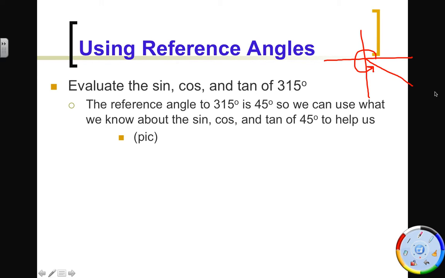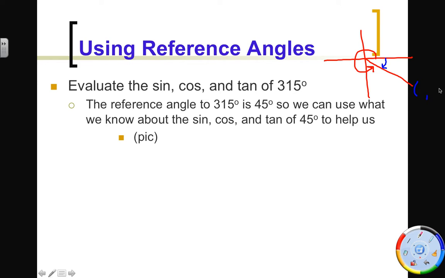Now, some of you are just going to use your circle all the time, and I really hope it's not you. The circle is handy to get the hang of things, but eventually we want to let go of that crutch. We want to be able to memorize. We want to be able to think through a problem. All right, so on the circle, I will use the circle as reference though.